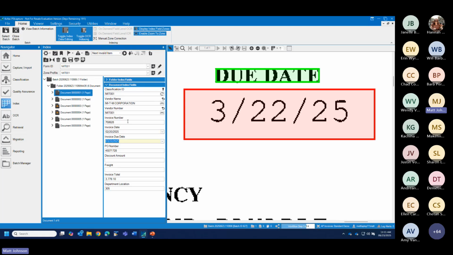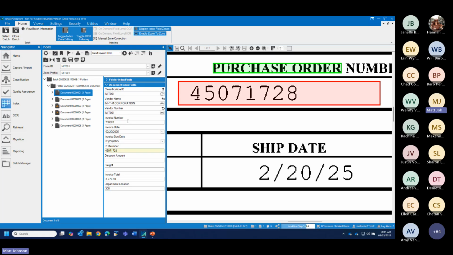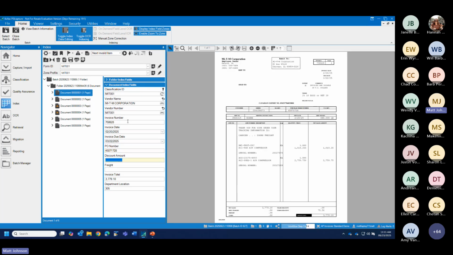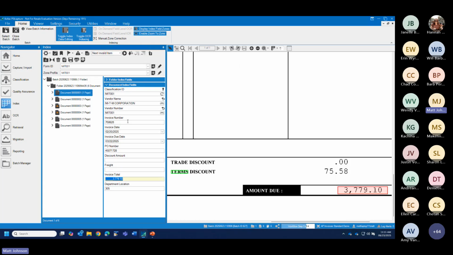And then as I tab through, you can see it jumps and zooms into what it finds. And in the event of this discount amount field, when I tab into there, it didn't find a value, so it unzooms in case you want to scan the invoice with your eyes and see if there's anything in there. If there's not, you can certainly tab through. Same with freight. I don't see any freight as well. It was set to 0. And then, of course, grab our invoice total down at the bottom.